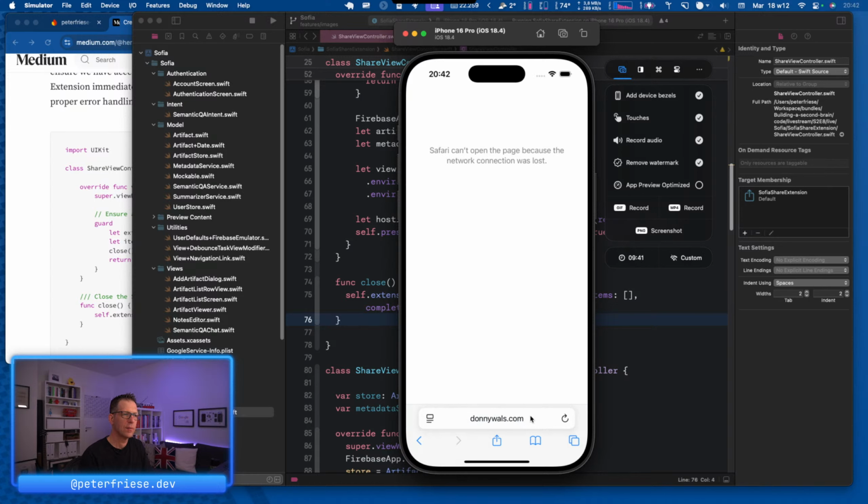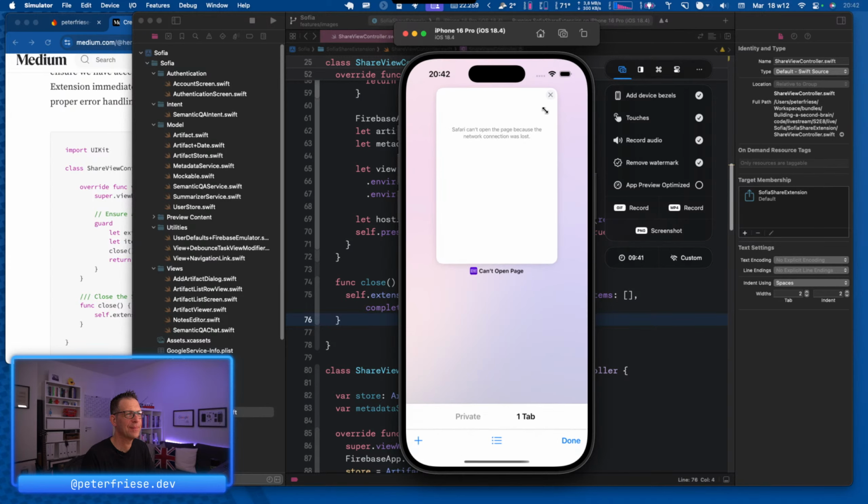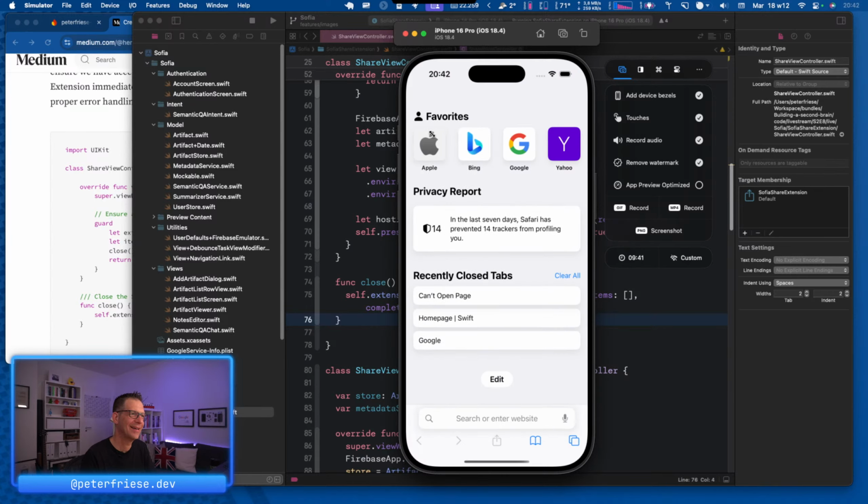Let's go. Aha! And I was about to say, let's see if the network stack holds up. It apparently doesn't. Well, well, well.